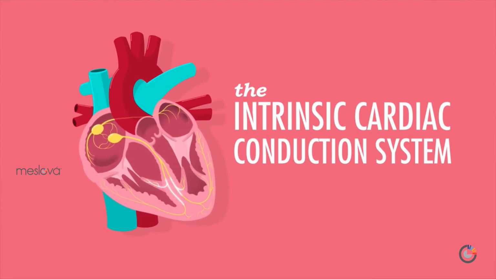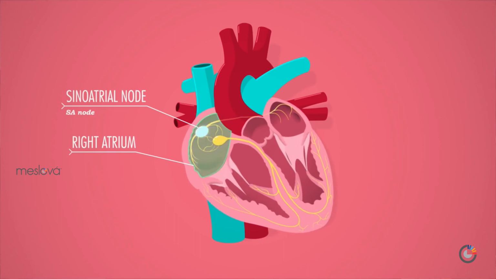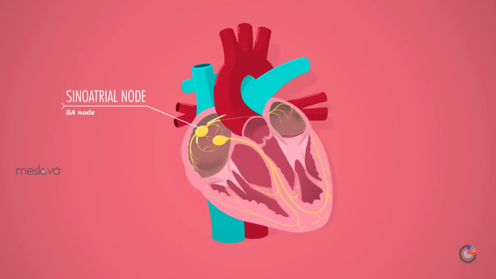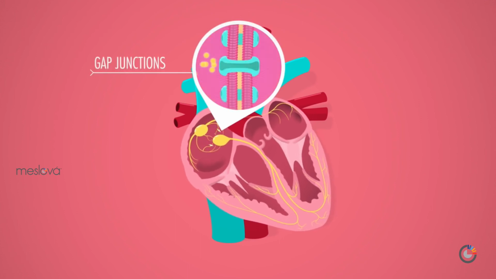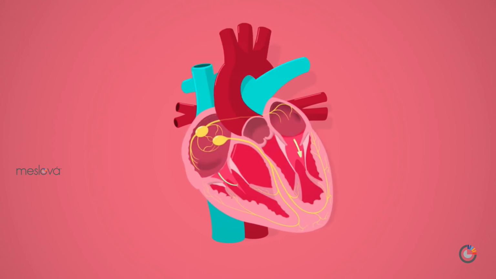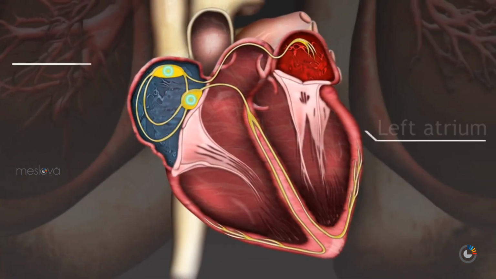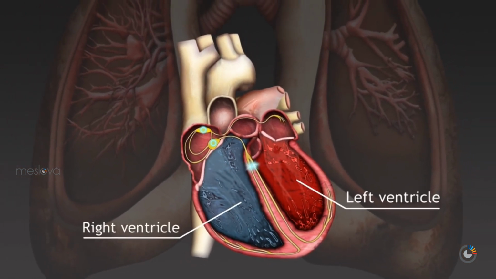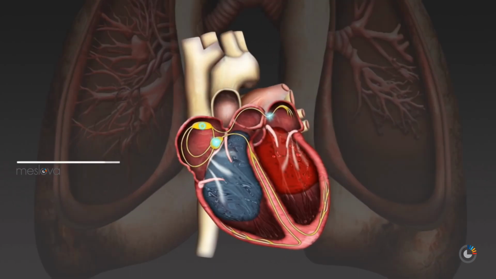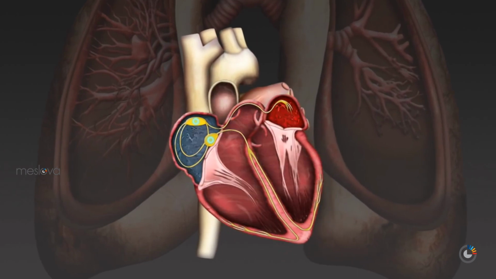The cardiac cycle starts when an electrical impulse or action potential is generated by the sinoatrial node or SA node. The electrical impulses travel along specialized conducting fibers in the walls of the atria, stimulating the atria to contract and pump blood into the ventricles. Impulses travel very rapidly. As a result, all the muscle cells in the atria contract together, producing a coordinated pumping action. The impulses also travel across the right atrium to the atrioventricular node, where they are delayed slightly, about 0.1 second, to allow the ventricles to relax and fill with blood before they contract.